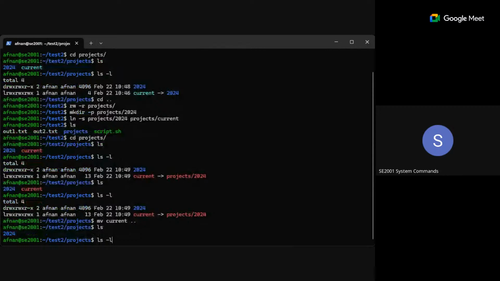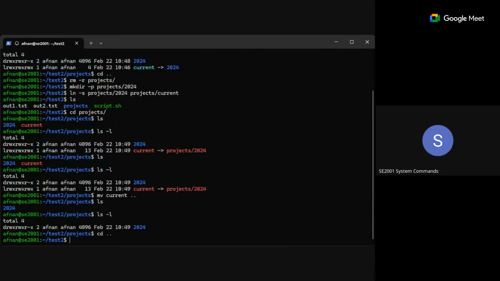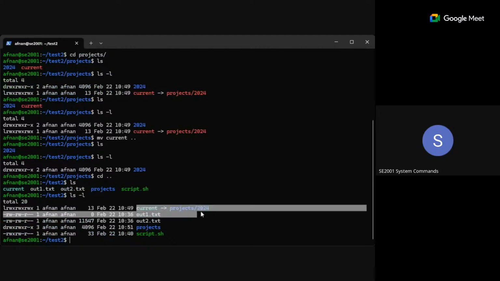And from here, if you see current, it will become valid now, because now it is pointing correctly. Wherever the link is, the relative path is with respect to the link's location. So from here, since projects is there, it becomes valid. Now if I move the link, it will become invalid.